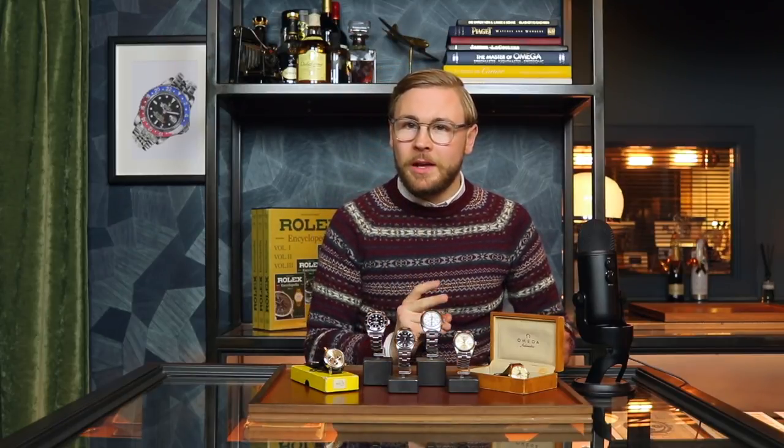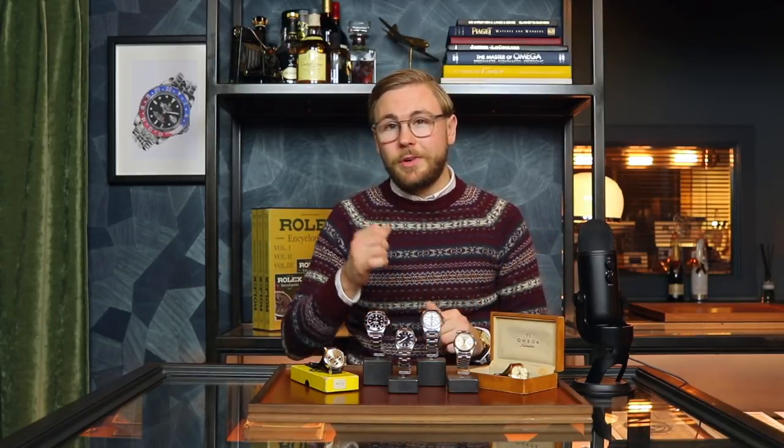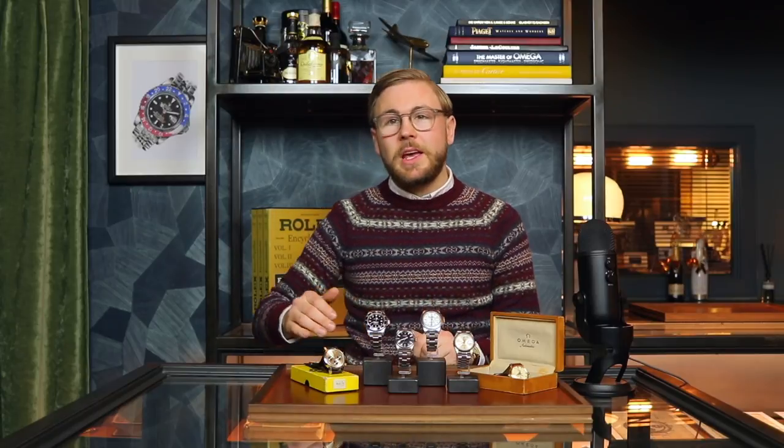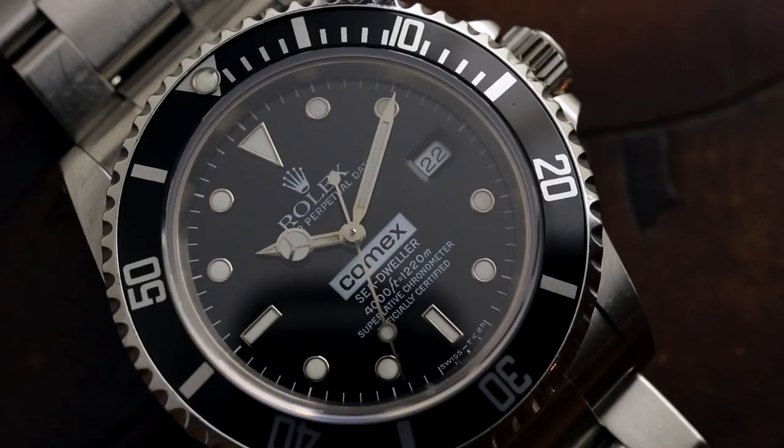It's time for the last watch of 2018, and we're proud to present you the second COMEX in AVW history. Reference 16600 was the last batch, divided into two different eras. So 1992, they came with 200 pieces, and once again in 1997. This watch is dating back to 1992, still featuring the original tritium dial, the original tritium handset. The bezel hasn't been changed. We serviced the watch just at Rolex. It comes with Rolex service papers back in 2011 from the previous owner who lived in Germany.